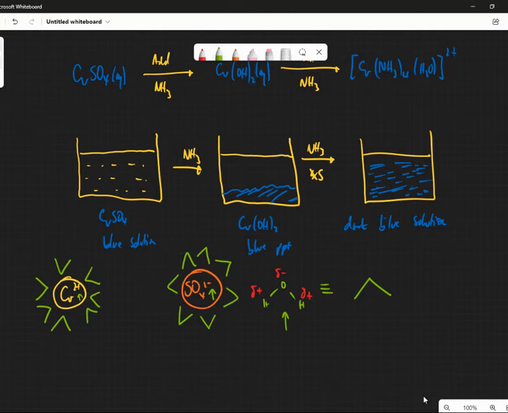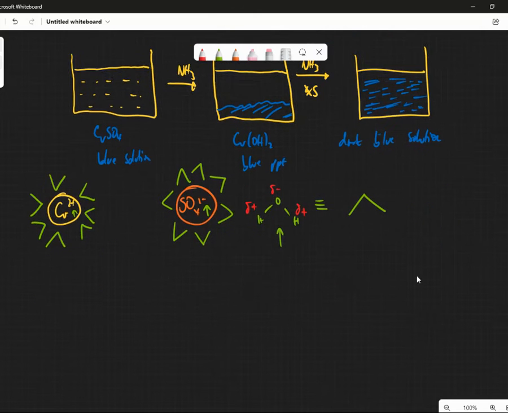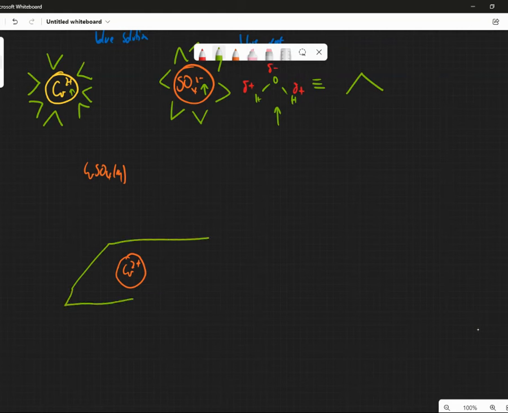Crazy but true, we're not interested in the sulfate ion in this one because it doesn't do anything. We're interested in the copper ion only. So in copper sulfate solution, let's get a nice color, we have these lovely copper ions, Cu2+. Now it's surrounded by what we call a ligand field, there and there. This is a pretty ugly one, I must admit.